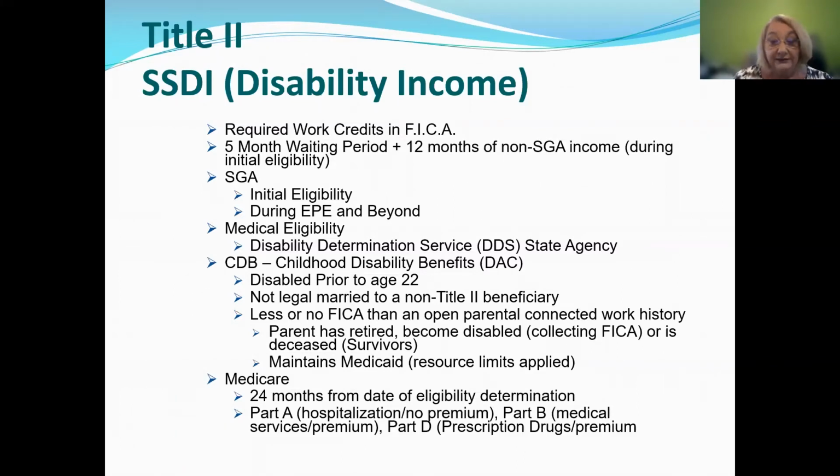In those 12 months, and they will pin it down to the day, 12 months after your onset date, they have the option to do a look back. It's what they call it. It's in the federal regs. If you are earning more than SGA, there's a whole section in the POMS, the Social Security regs, about what kind of options Social Security has to choose from. They could give you a trial work period if you start working during then. They might not. They can decide that you weren't disabled after all because you're earning more than the SGA and you didn't meet their definition of disability. The third option they have is they can say that this onset date is incorrect. We should move it.